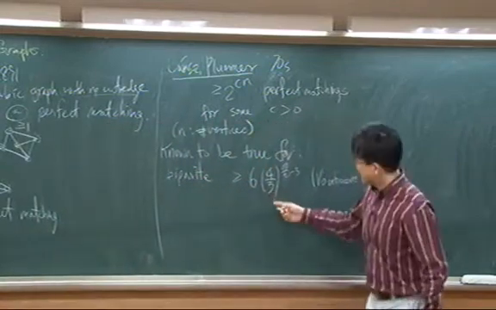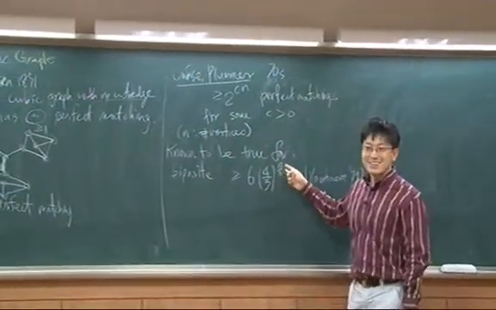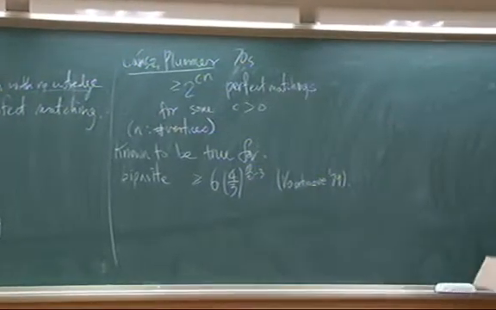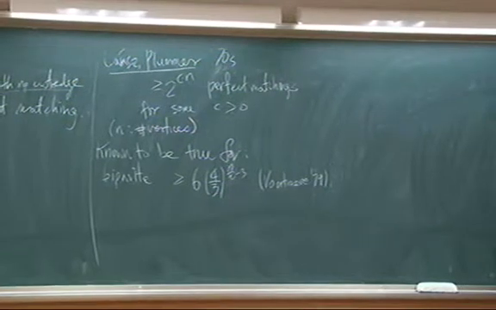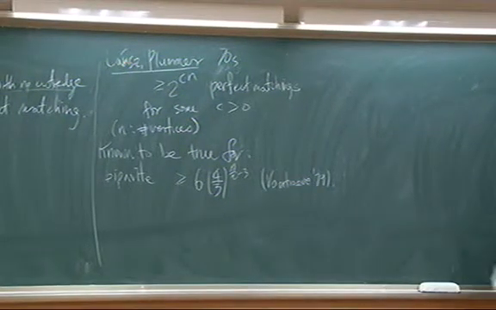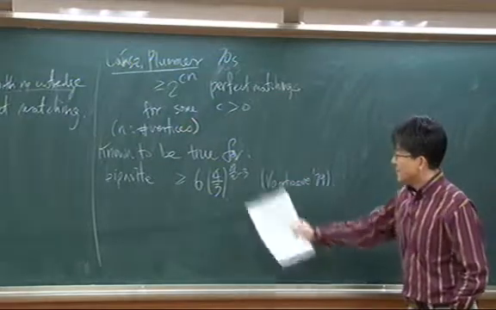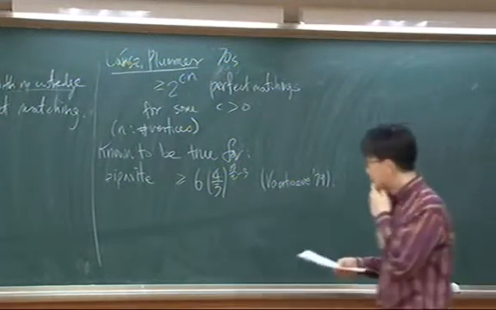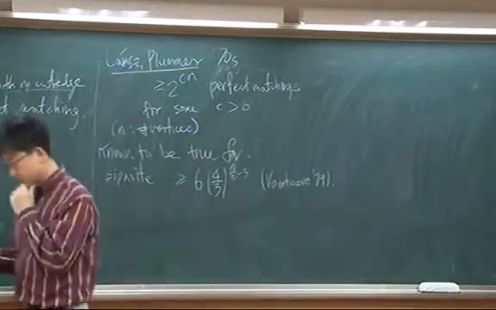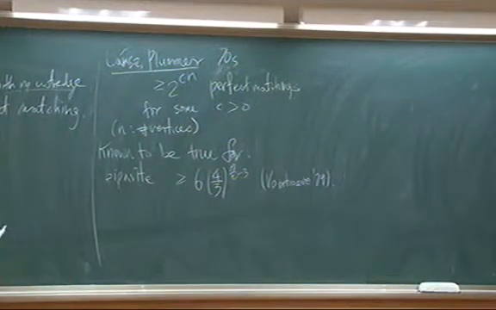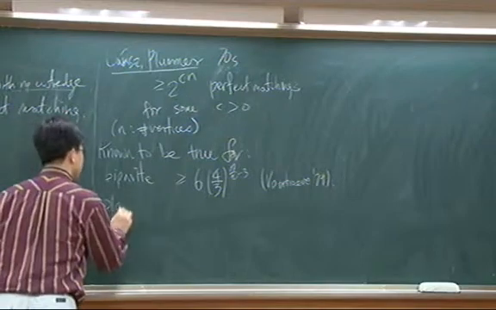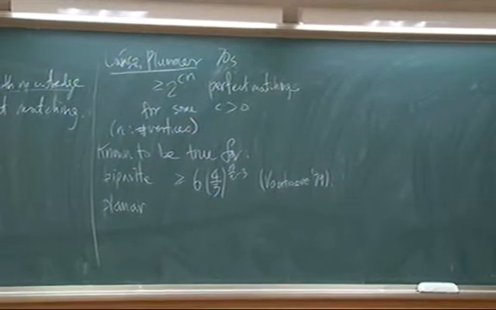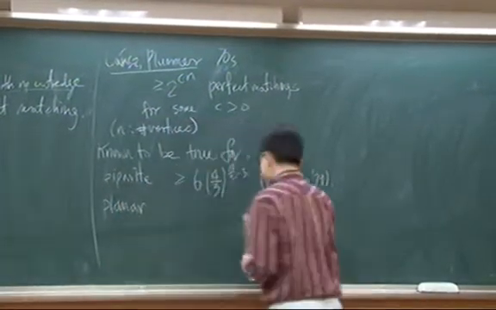So yeah, in this way we can write 2 to the n times log of something, right? So anyway. For bipartite graphs, it was known long before, in 79, and the proof is not that long. It's short. And it's known for planar graphs. And this is sort of surprising.